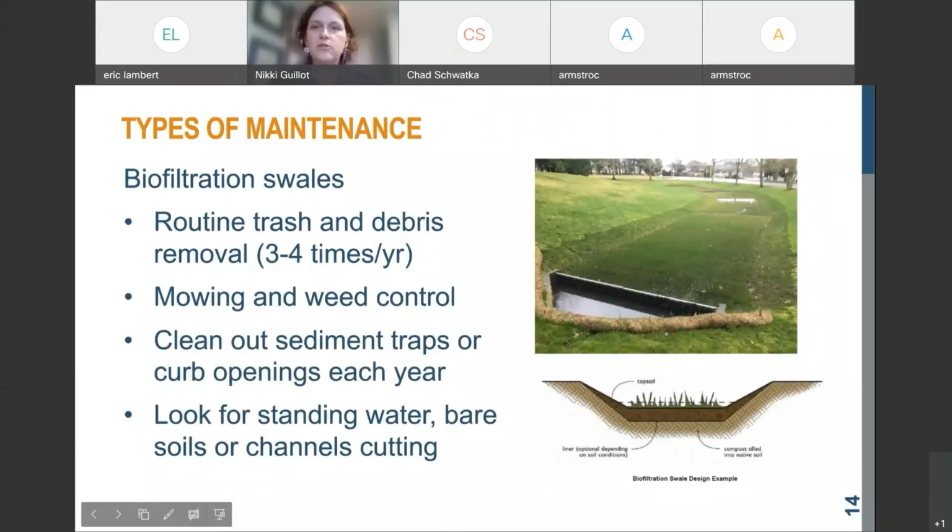So here are some typical types of maintenance. I just want to touch a little bit more in detail on these typical maintenance activities that we would see. So one is the biofiltration swales, very common in the city of Vancouver, very common across the Stormwater Partners area in Clark County. So here is, on the bottom right, a colored drawing showing that cross section like the approved plans showed. A flat bottom's maybe 4 foot wide. We've got the grass, we've got these 4-to-1 slopes, nice gentle slopes. So this is kind of what we're looking for out in the field.